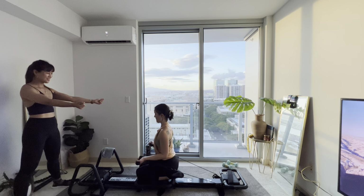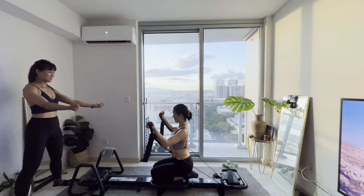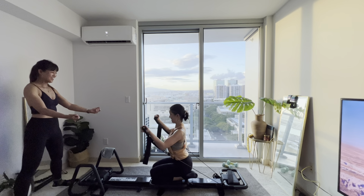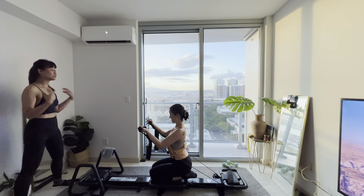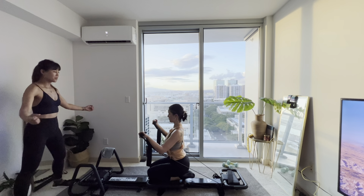Hold it up. Serve it up. Shoulders down. Pull your abs in. Open and close. How's the arms? Do you feel it? Yeah, I'm not moving up it. Oh yeah. It does eventually. You start to feel it. Shoulders down, open up that chest, soften your rib cage, pull your abs in. Good, everything center up.